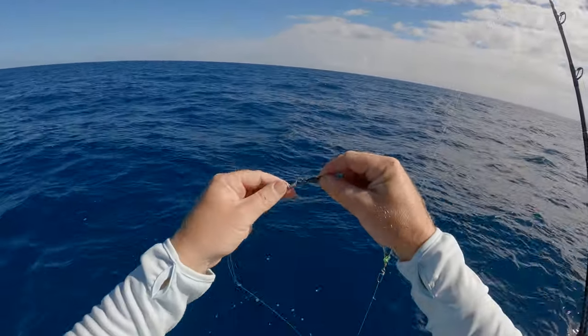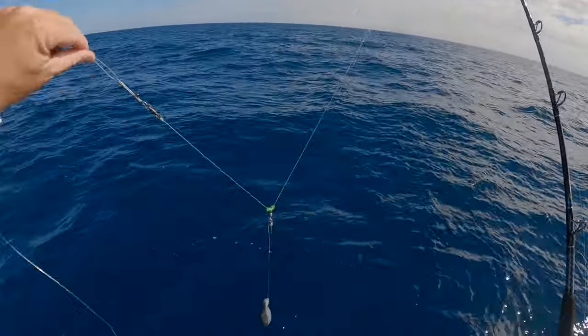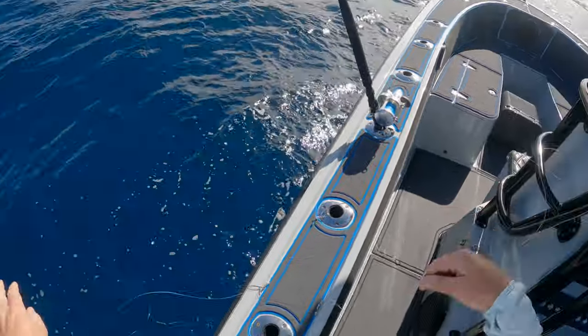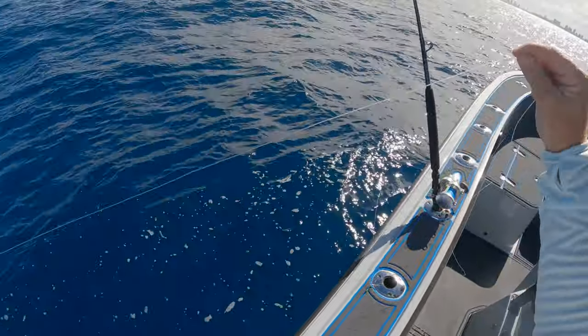And then attached to that is another swivel. And this is where our hook is. So you can see how that's set up now. And we're going to the bottom with that baby. The one really key thing here, guys, is obviously there's a lot of leader, right?